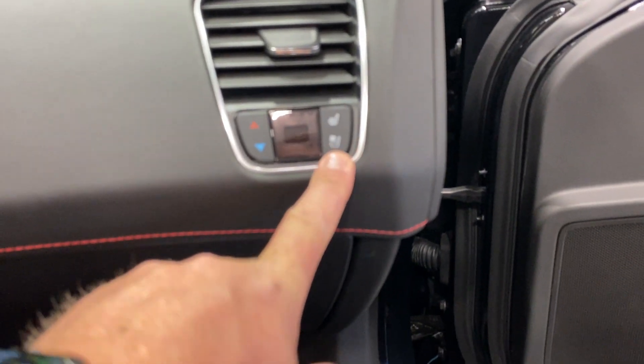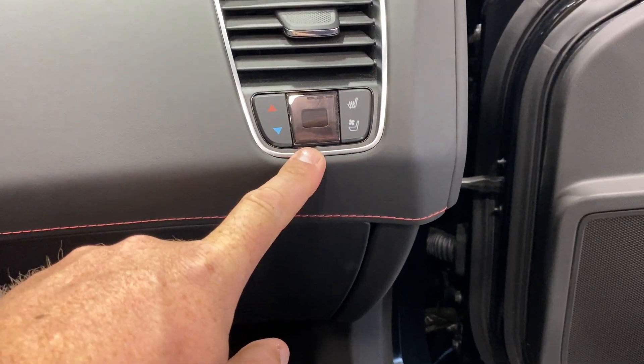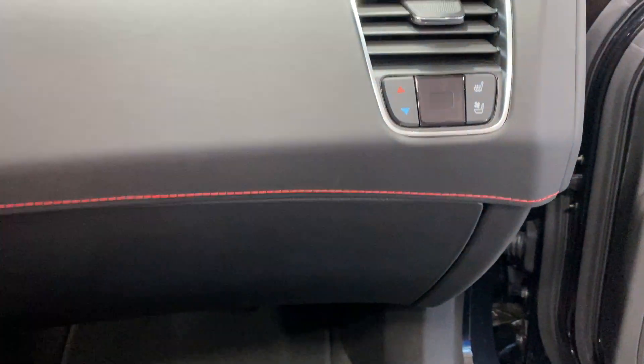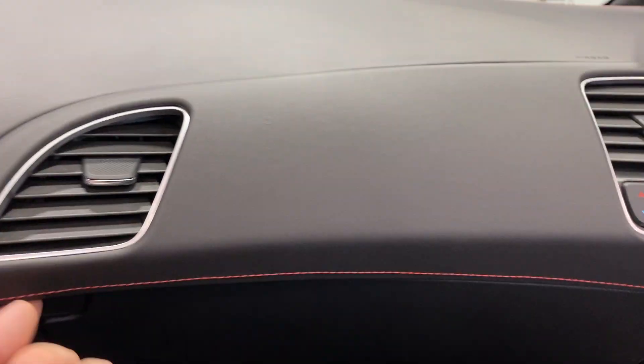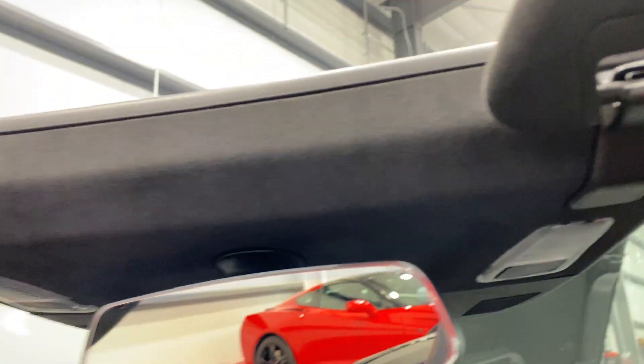As I get in, just have a look in the door frame — nice and clean. We've got heated and cooled seat controls for the passenger. On this side we've got temperature display and temperature control. It's got nice red baseball stitching on the lower as well as on the upper portion of the dash. The condition of the dash looks great. In the glove box we do have the books. We've got Alcantara that runs up the A-pillar and up and along the top of the windshield.